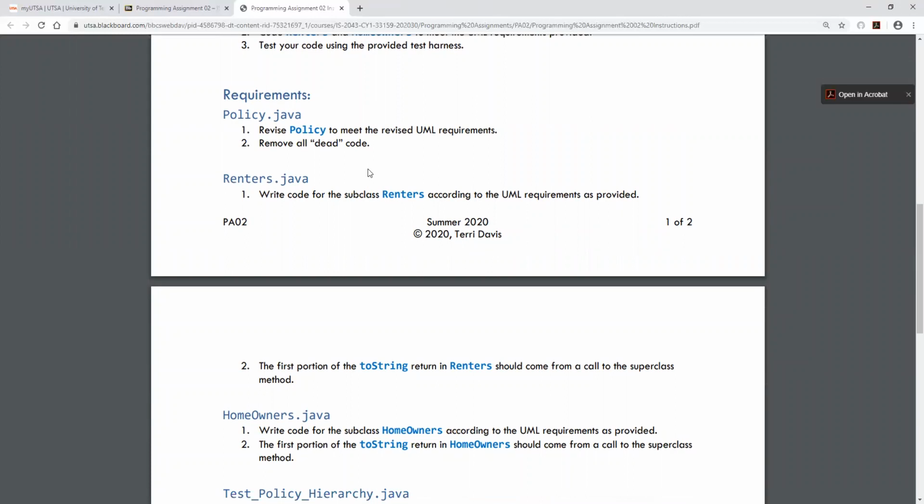That means that there's some other code that's no longer going to be used. There are a couple of methods, or 3, that are no longer going to be used. Please delete that code. That code will be, quote, dead, unquote. That code will be dead. Remove dead code. Never leave dead code lying around.